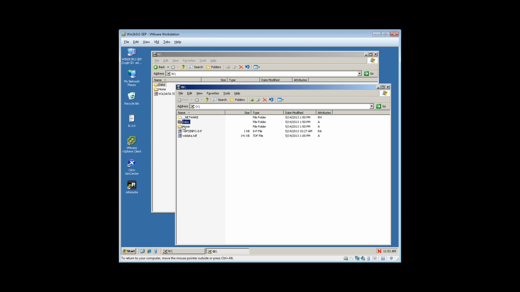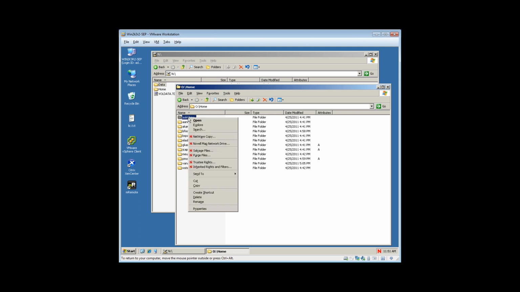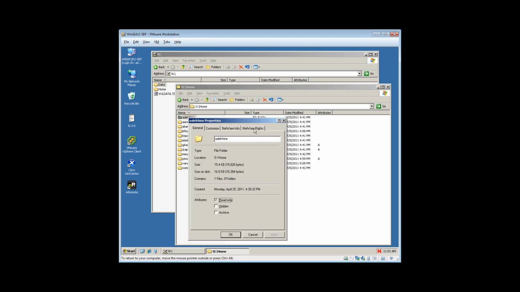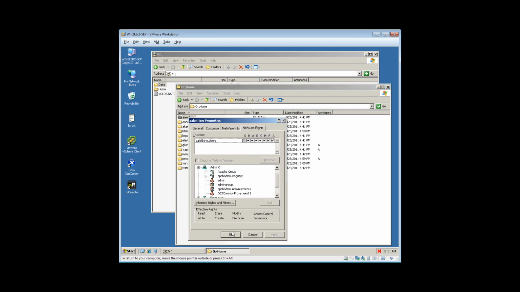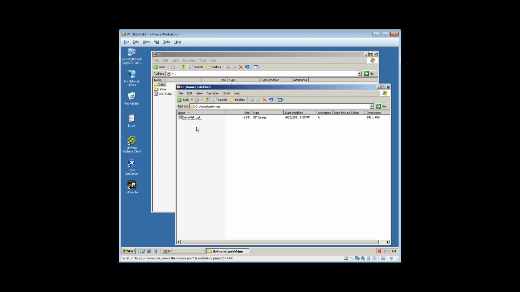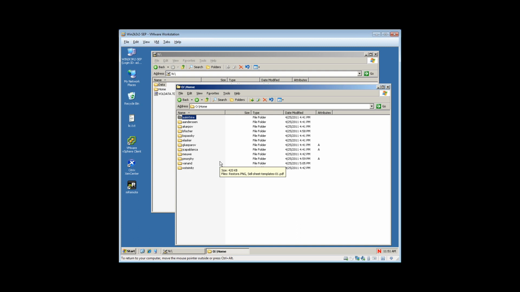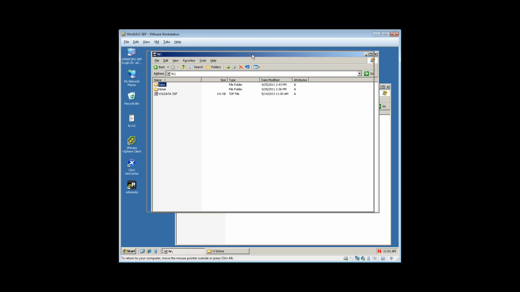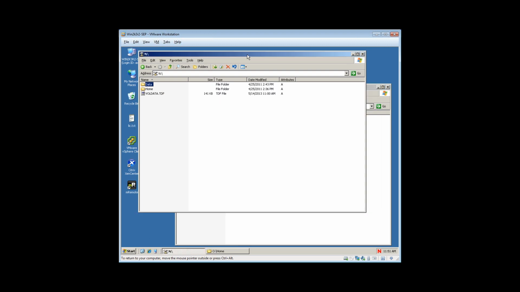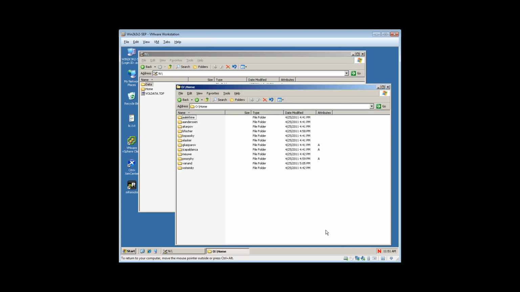Our directories are there. That's great that we have directories. Do we actually have the correct rights? Properties, NetWare rights. Restored the directories, restored the rights, restored the files. We can now just change our login script to point to the new volume, and everybody's now migrated over to the new server. And we used an OES 2 box as our data mover. We migrated to a new OES 11 SP1, all from an older NetWare 6.5 server.